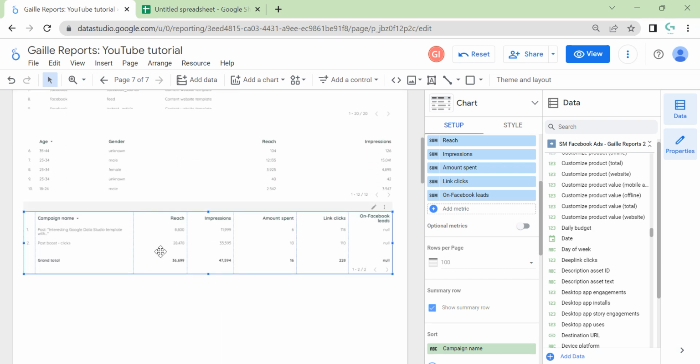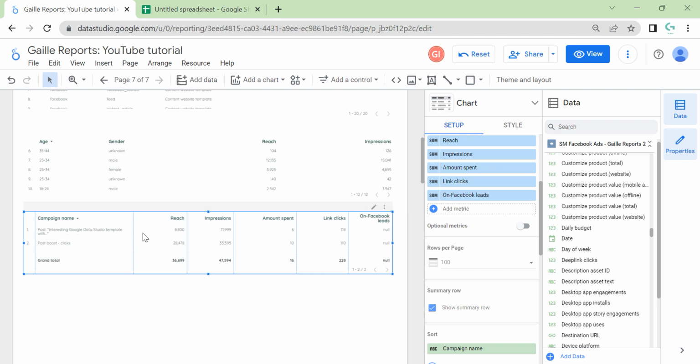I have no idea why I could show reach for these campaigns for the last quarter. But for some metrics, you will see an error here, and if you click on this error, you will see that this data is available only for the last 28 days. Yeah, this is weird, but we have what we have.